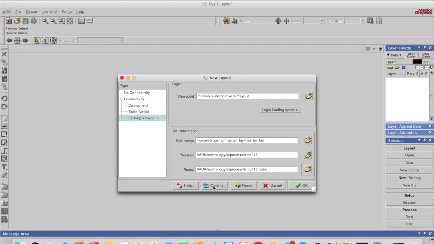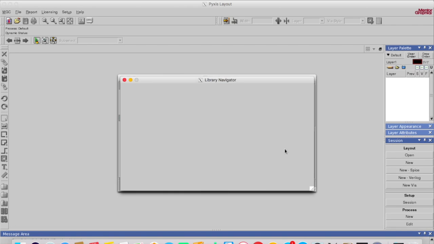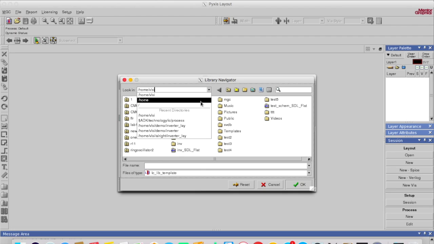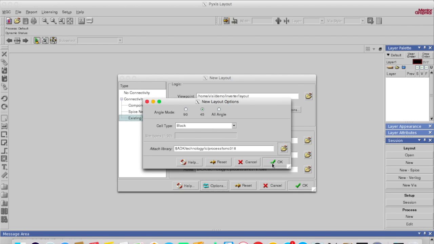Next I'll go to option and attach the library. For that also I follow the same path in process tsmc018.